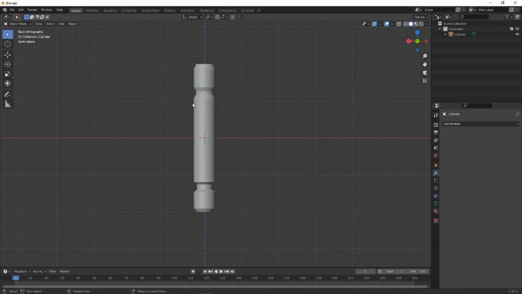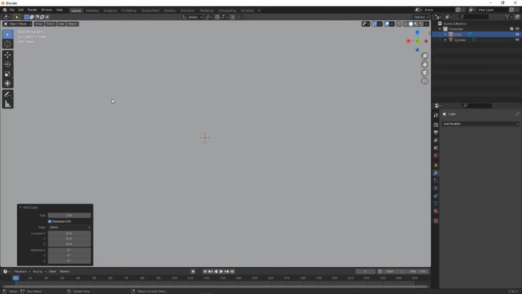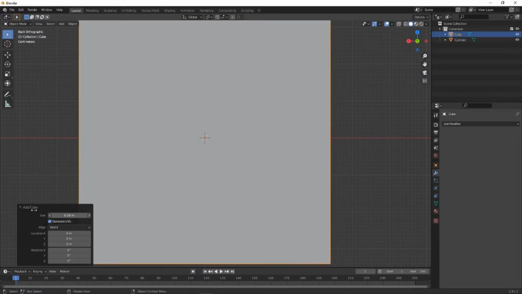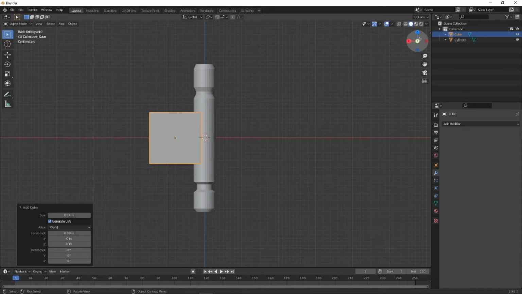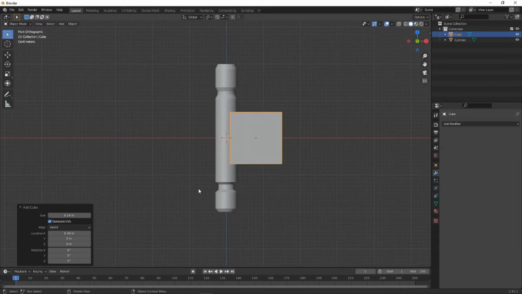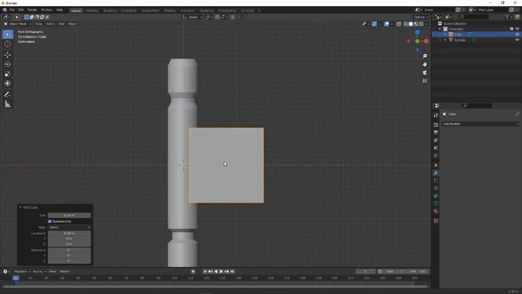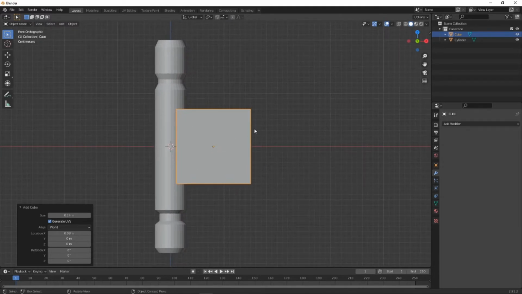So let's cut some edges into this. And the way to do that is make sure you're in object mode. A number of times I've done this in edit mode and gone, oh dear, that doesn't look right. Absolutely lost count of it. So let's bring that right down. And what we're going to do now is we're creating an outline to slice. So X, let's drag this, oops. I'll tell you what, that's why it looks a bit funny. So that's about right. We can always move this around, we just want it a general right shape and in the right location.